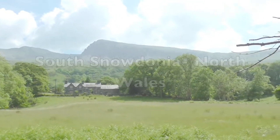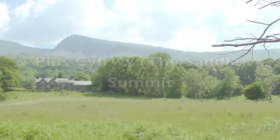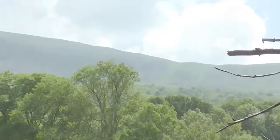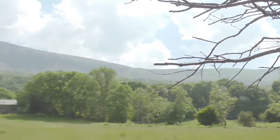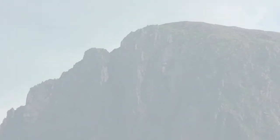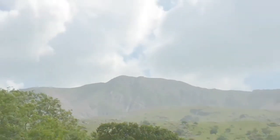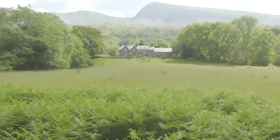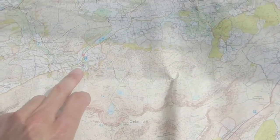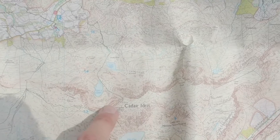Hi, good afternoon. I'm on a return of Cader Idris today, which is in southern Snowdonia. I'm really excited about this one. I'm doing it from the western side, which is the Pony Path — just a different route. I've done the Miniford Path before. I'm starting here at the car park. I've got to walk up through the forest and other bits up onto that ridge. That's the first peak there, which I think is a false summit — the Saddle — which is like a sheer cliff face, which looks pretty cool. And then Penigadir is the true summit. So you drive through Dolgellau and park here at Tynant. The Pony Path follows up and across, the Saddle's here, the main peak's there. That's the plan.